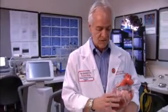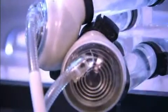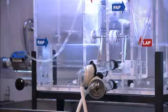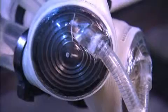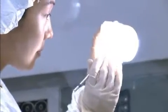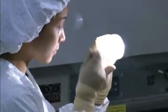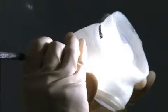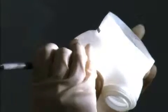So the heart, when it doesn't work, we actually can replace it temporarily with an artificial heart that does exactly the same thing it does. There are many sciences related to just the science of plastic and how it reacts to things, how it reacts to blood, how it reacts to temperature. How do you build a heart that has hundreds of steps and every one of them exactly the same, where you have a human component there? There's a whole science just in building things. So we put these in patients while they wait for a heart transplant, and it will do the pumping that the heart does.